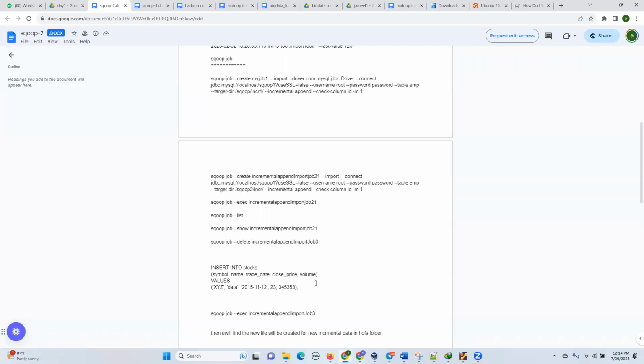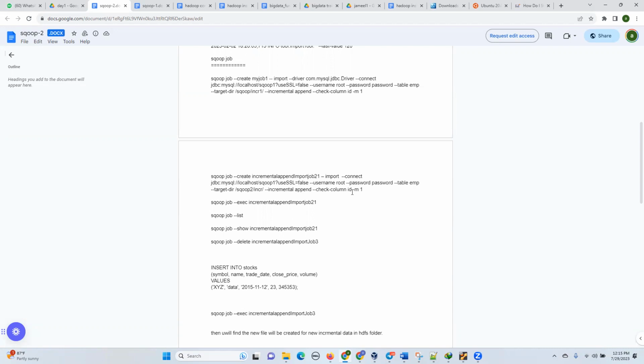Suppose you have to modify records, right? Suppose you are getting some new records, or some existing records you have changed. Records are the same, but some records are updated. For that we have another incremental mode, the modified timestamp mode. But in that case, you need a date column. I will give that example also. In that scenario, you should have a check column that is a date time column, because the date time column will be updated.